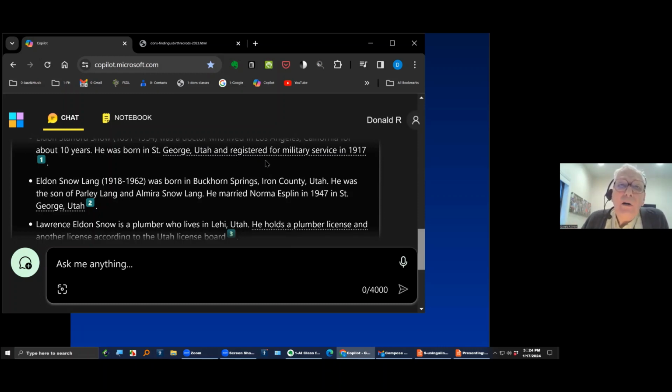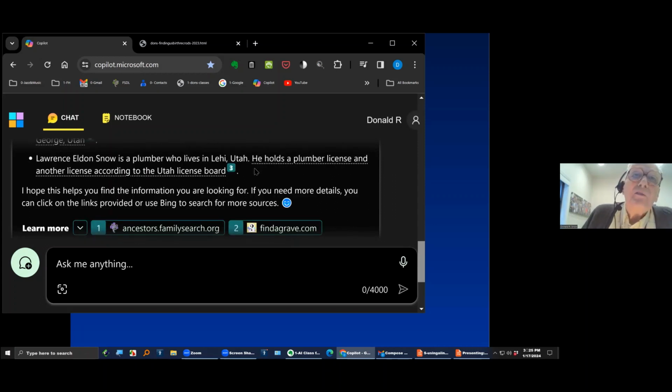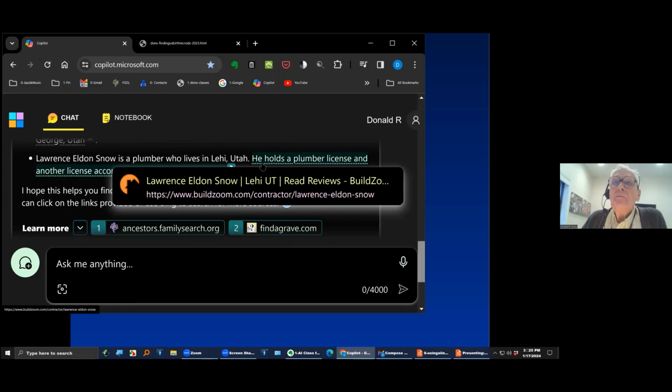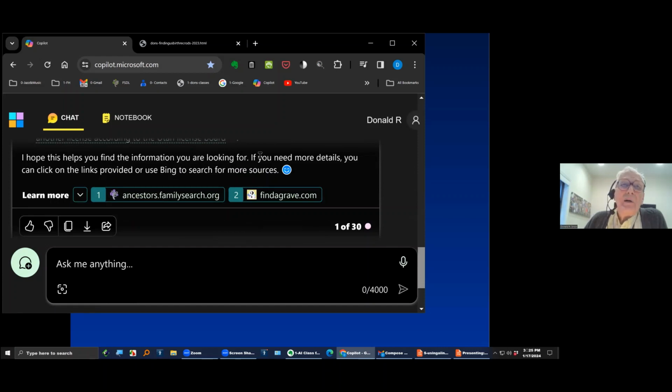Eldon Snow. Now there's another one, Eldon Snow Lang. Now I don't know who that was. I have no idea. Might be a relative. He was born in someplace else. Iron County. Oh, down there too. He's probably a relative of some sort or another. Let's see what else. Lawrence Eldon Snow. I think that's my cousin. I think that's my Uncle Harold's son, Lee Eldon, we called him.